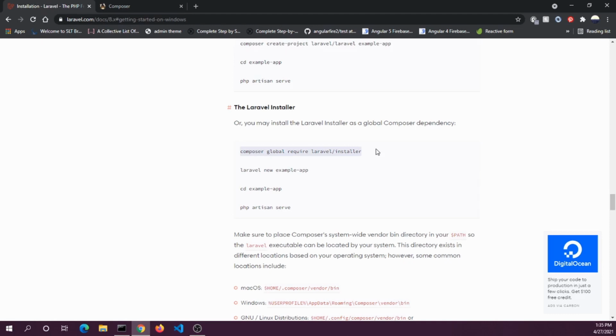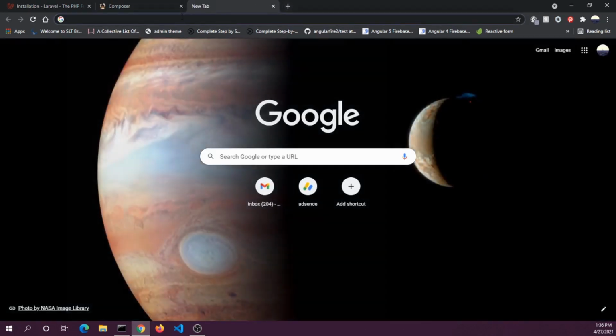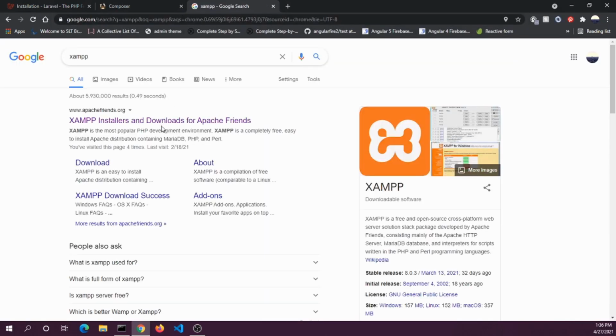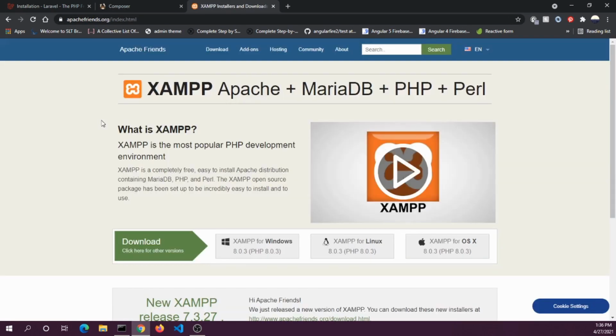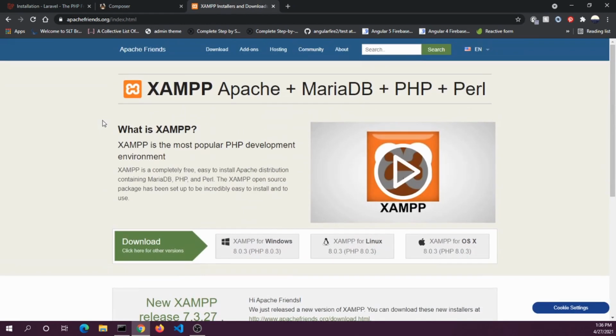Before installing Composer, you will need to install PHP. To install PHP, it will be easier to install XAMPP. In XAMPP, you will have PHP, Apache, and MariaDB, that means the MySQL database.